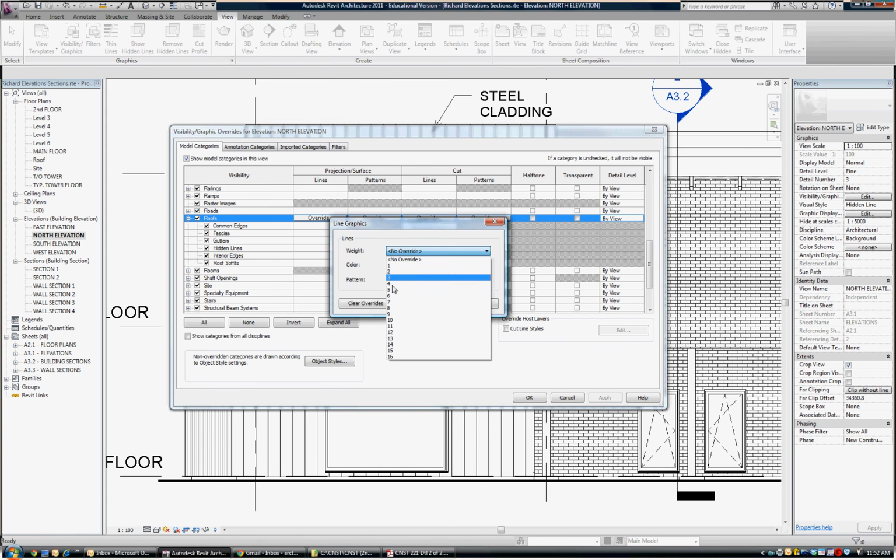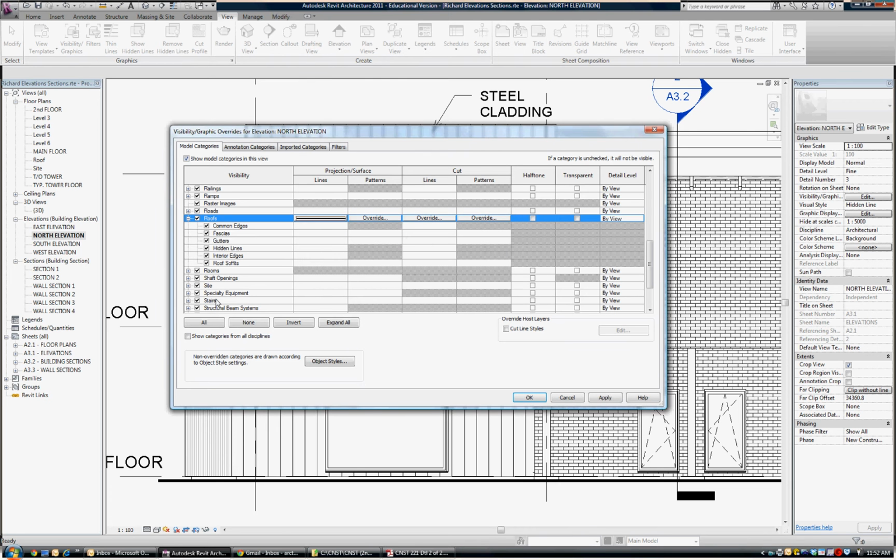You can see in here we've got different line weights by number, and in basic terms, the first five match what we would normally use as our five line weights from lightest to heaviest. So I'm going to use line weight number 4, which would match for us a regular line, 0.35 line weight. And I'll show you where we can look those up and see what the exact size of that line weight is attached to. So anyway, I'll show it as a 4 for now. Say OK. And I'm going to do the same thing with walls.